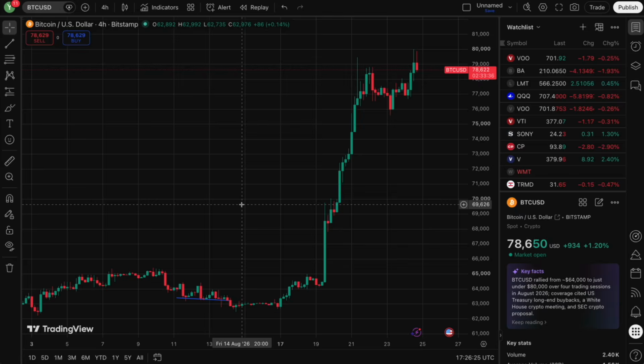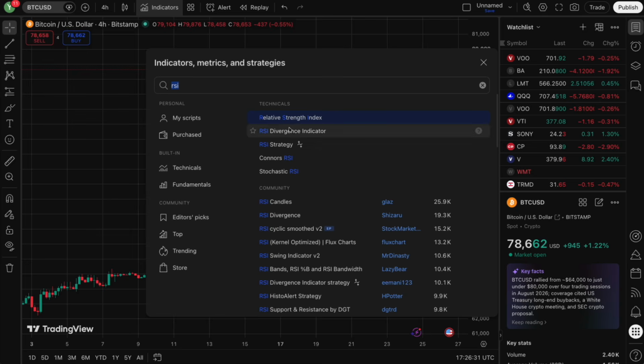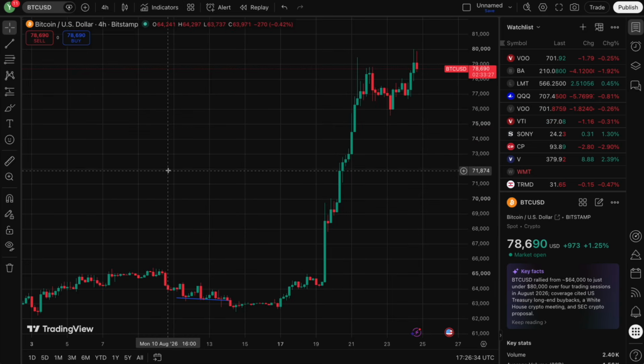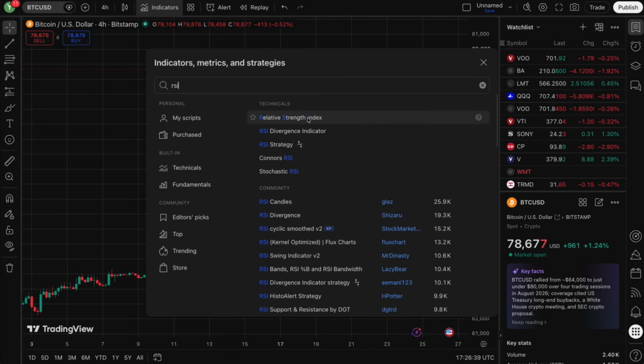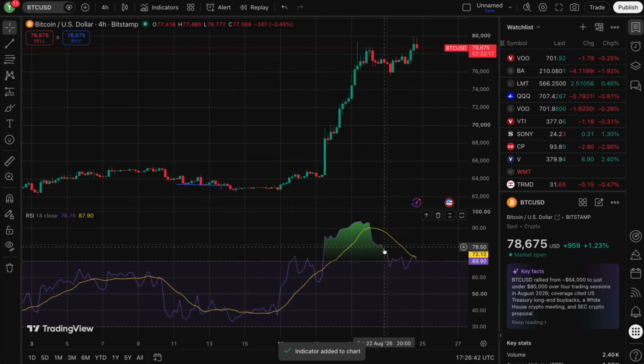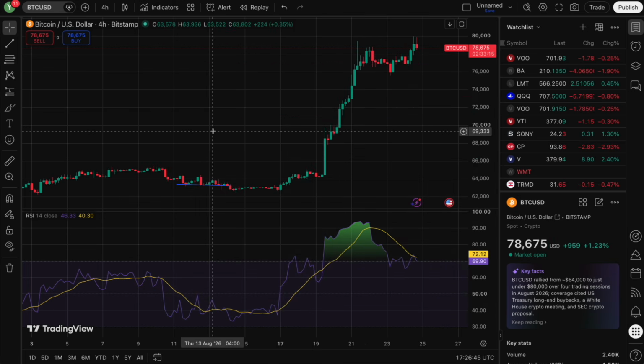If you are not developing your own bot, you don't need to calculate it. If you just want to see this indicator, you can go to TradingView, go to indicators, and from indicators select Relative Strength Index. TradingView is an amazing tool, and by default it shows you the RSI and smoothened RSI. You have two lines. By the smoothened RSI, you get an understanding of the overall movement of the RSI oscillation, whether it's bullish or bearish. That's basically it. It's very simple.